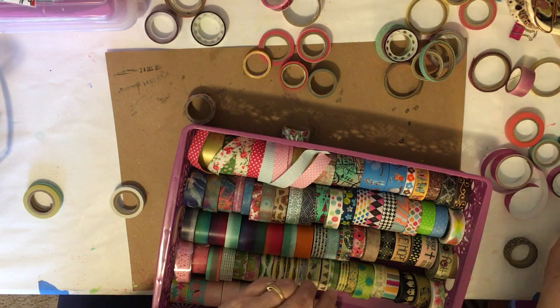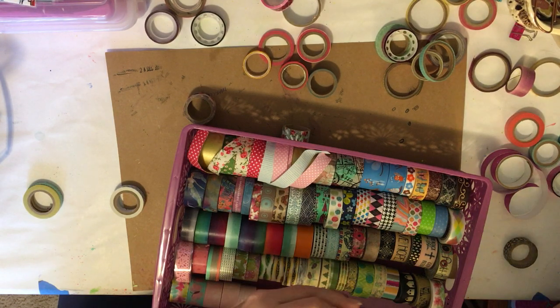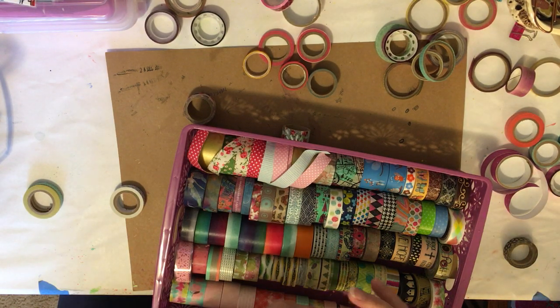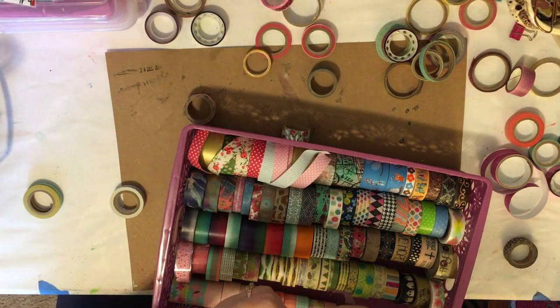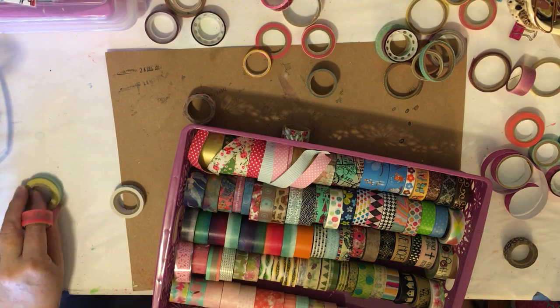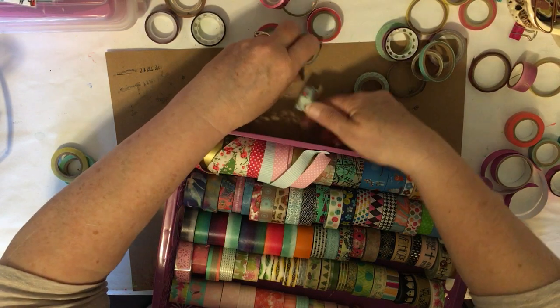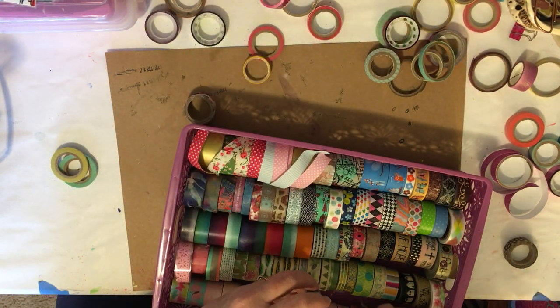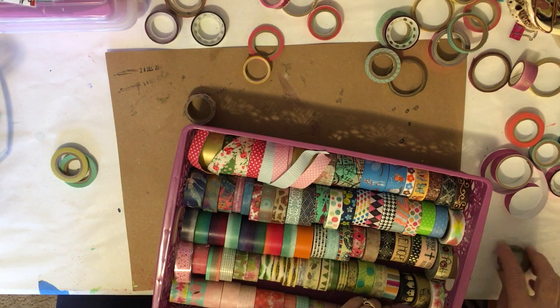Here's another one, kind of a watercolor look. This one is sticky. I do not know why both of these are kind of sticky. I'm tossing this one because seriously, it just sticks to you when you try doing anything with it. Look at these cute flowers and this.